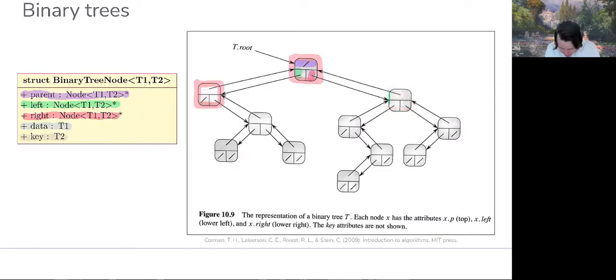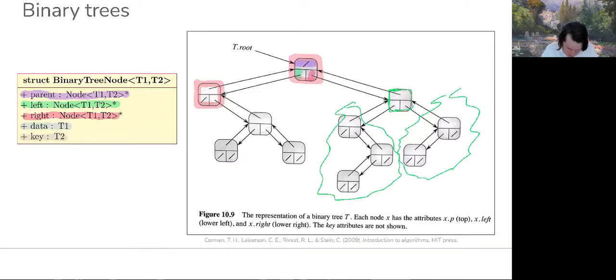We would say that node's left subtree is all of this. That node's right subtree is all of that. So left subtree, right subtree.